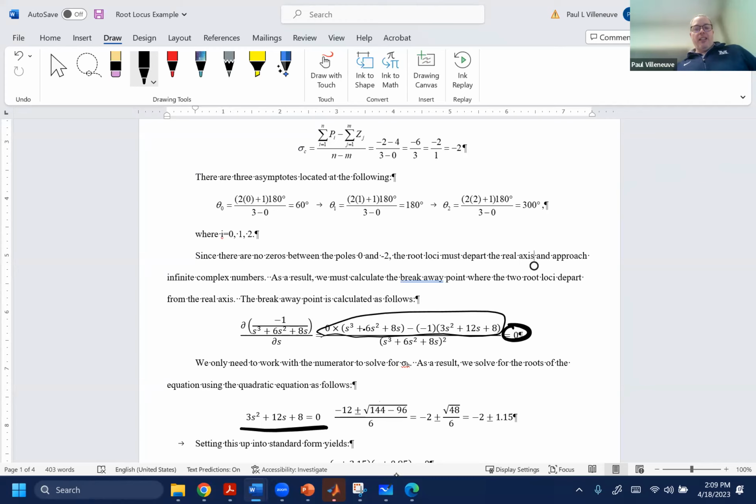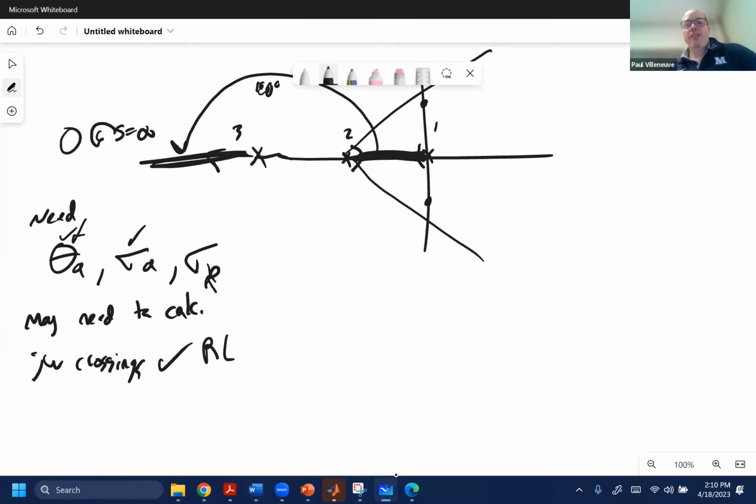All right, let's go back to the plot. So my sigma sub b, I've got two of them. -2 plus or minus 1.15. I only want the real parts of sigma sub b because I'm leaving the real axis, so I can't have a complex number if I'm on the real axis, correct? So which one is valid? So remember, this is -2 and -4, the actual points, and this is 0. Is -2 plus 1.15 a point where I break away from the real axis?